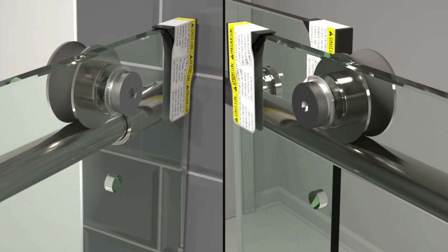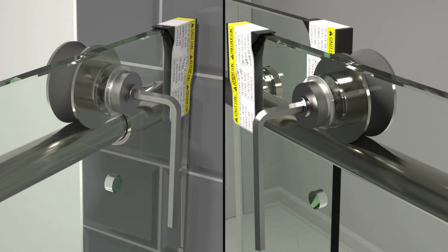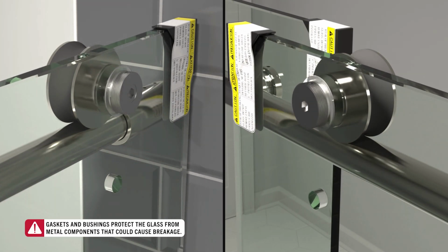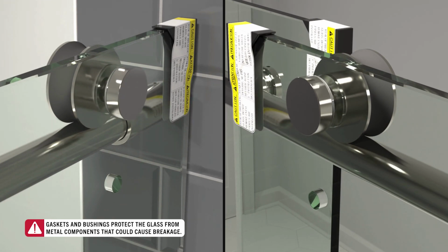If an adjustment of a door is needed, loosen both roller bolts, but do not remove. Using the L wrench, raise or lower either roller until the door is aligned with the wall. Once aligned, hand tighten each roller bolt until fully secured and replace screw covers.